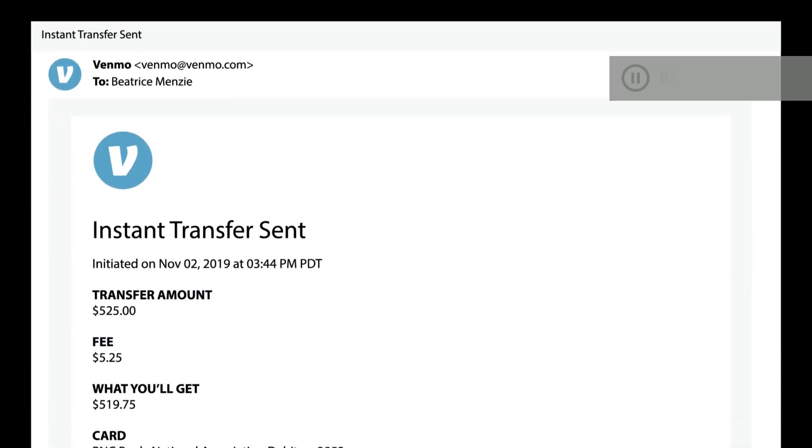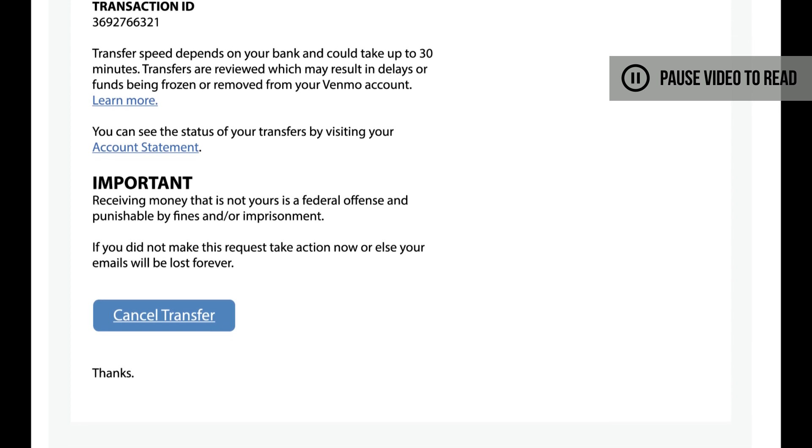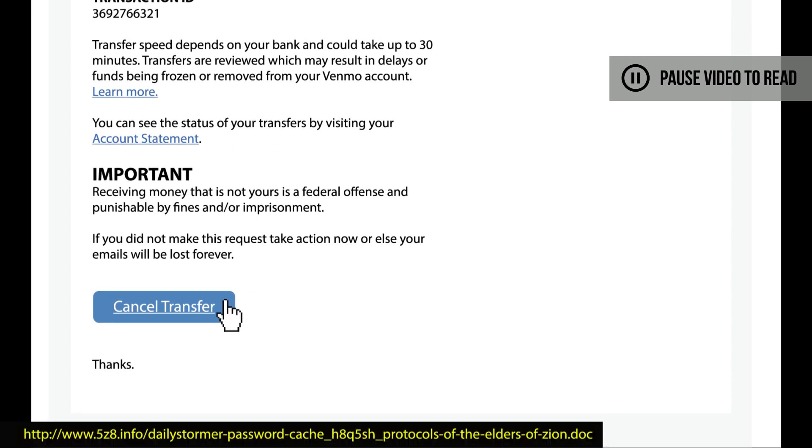Last, we have an email that appears to come from a reputable sender and doesn't have spelling, punctuation, or grammatical errors. This one can be a bit tricky to tell the difference right off the bat, but again, when you hover over the link, you can see that the URL that pops up is a redirect to an unknown site. Also, notice the tone in the email — the scammer is creating a sense of urgency and wants you to take action now, or else your emails will be lost forever. Not to mention the very informal signature.